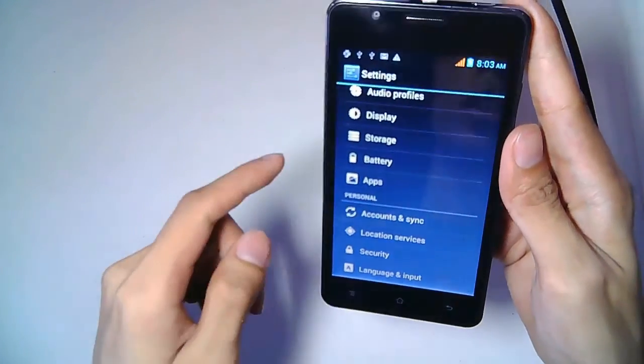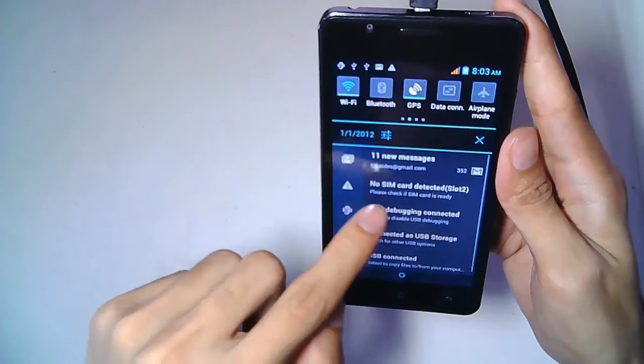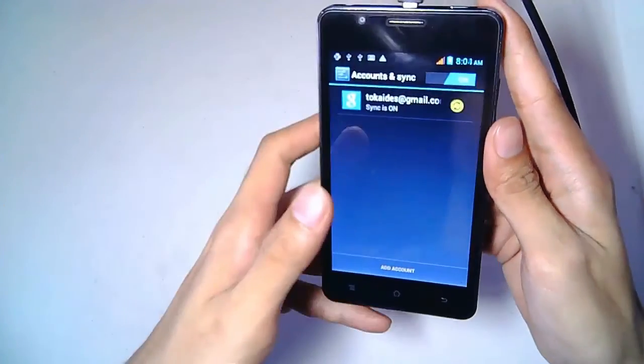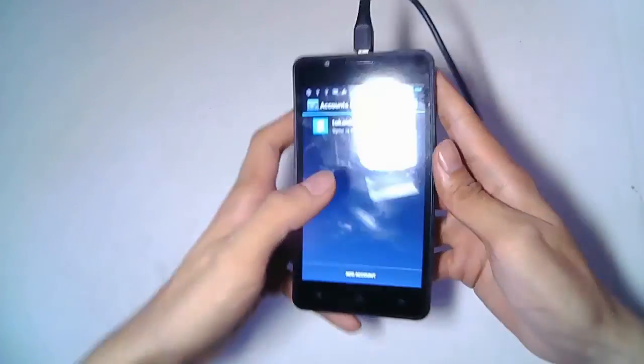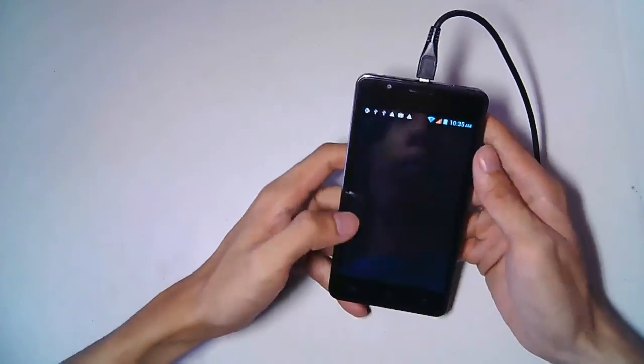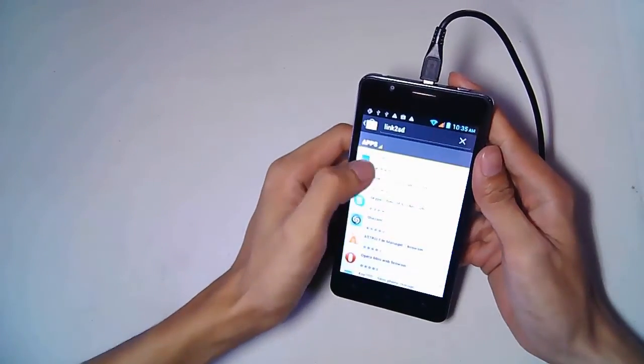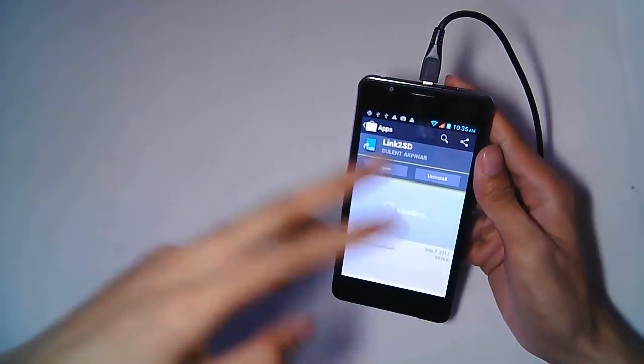So I'll just delete this first and connect my Wi-Fi on this one. Right, so just hold on for a couple of seconds. Alright, so I'm logged in now, so I'll check first again the Play Store. So link2sd, accept ko lang, yan, and then link2sd, as you can see, it's already installed.